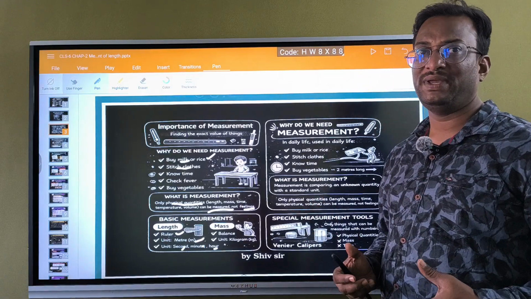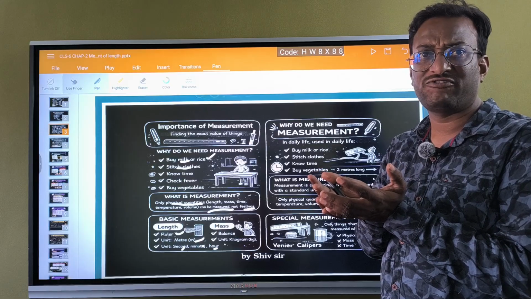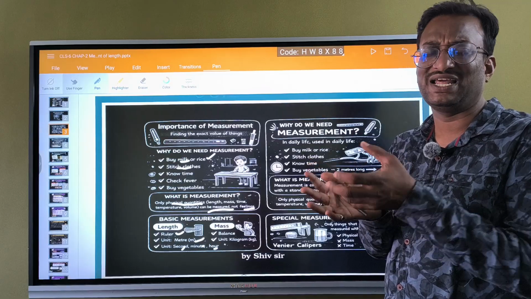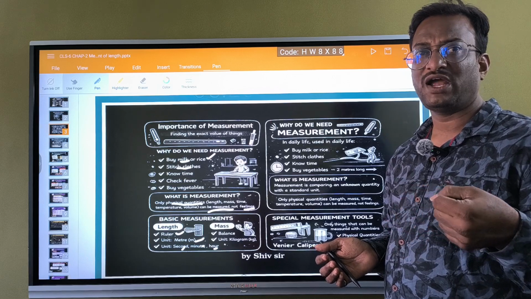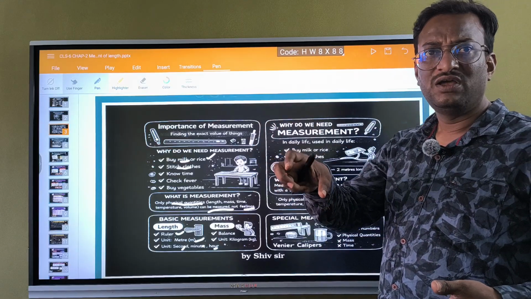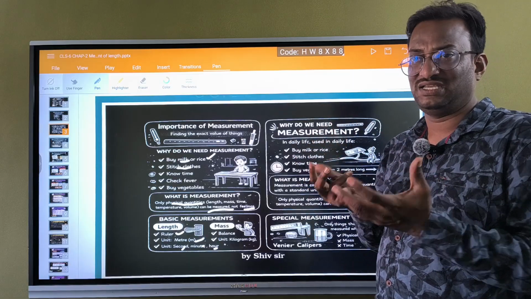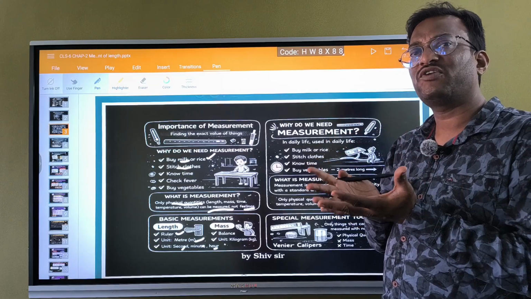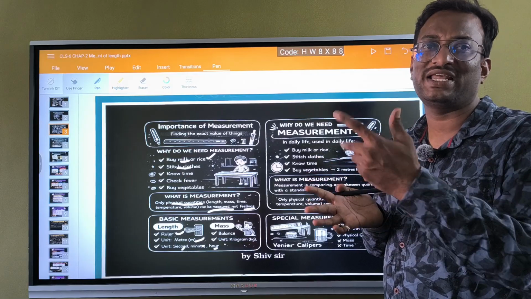So, unknown quantity. I have taken some vegetables in my hand. I have few vegetables in a cover. I don't know what is the weight of those. So for that, what I have to do? I have to weigh. In order to weigh, we need a standard unit. What is the standard unit there? 1 kg is the standard unit. How many times is this cover 1 kg? Whether it is 2 times. If it is 2 times, the cover full of vegetables is 2 kgs. If it is 3 times, the cover full of vegetables is 3 kgs.